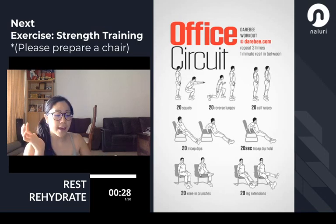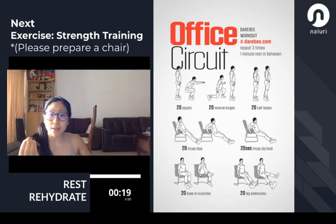All right, and basically for the strength portion, just think about slow, control, and steady movements. So just now there was a lot of speed, right? Trying to get as fast as possible, the 20 reps, that kind of thing. That's because you want to get your heart rate up. But to really build strength, you really have to think about slow, controlled movements, and really think about your muscle, mind-body connection, muscle awareness, right?